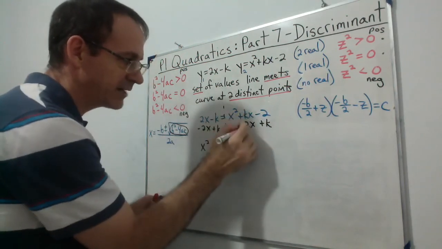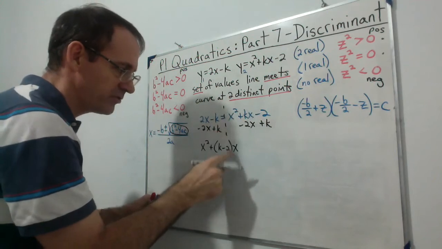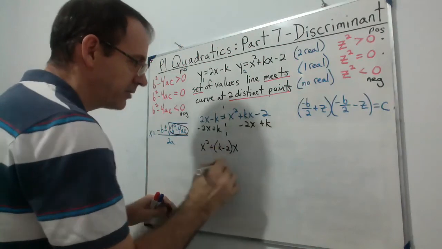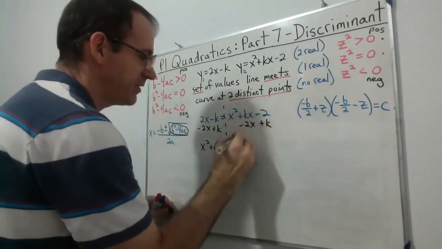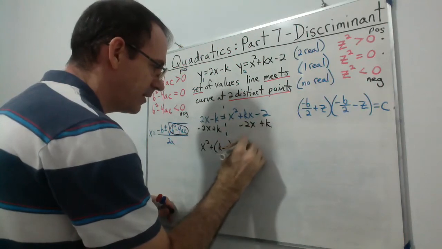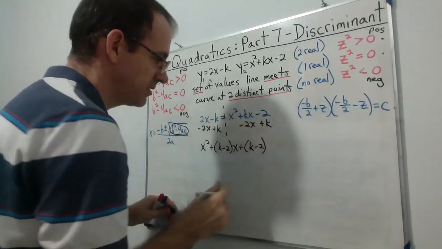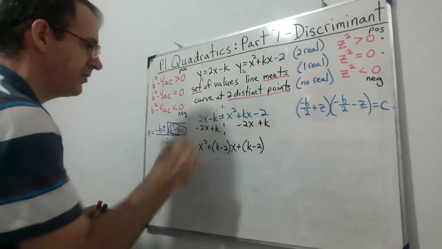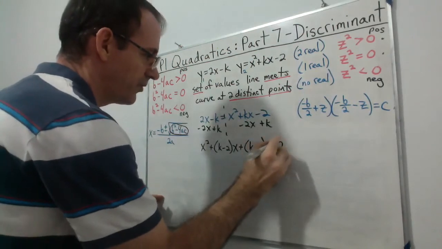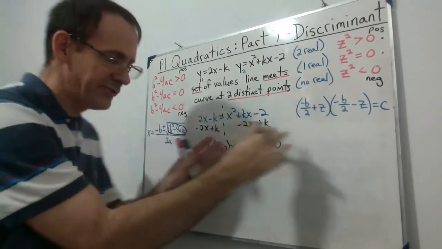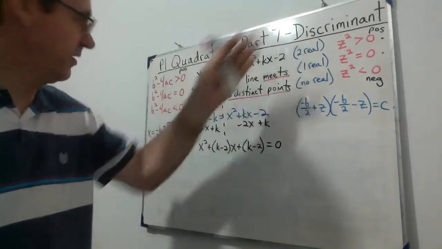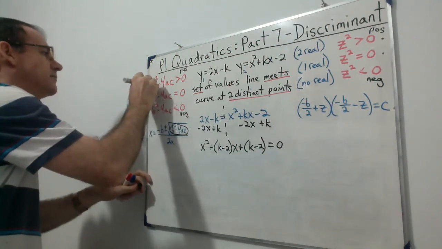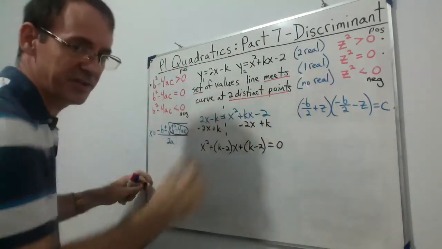X, so we factor the x out, so we have a shared, or combined, coefficient in our like term. And then we also want to keep this together, and since the k is positive, I'll again put the k first. Generally, it's nicer to have the positive in front. And this equals 0. Now that we have our quadratic laid out, we're going to use the discriminant, and we want to have 2 real roots or 2 distinct points.